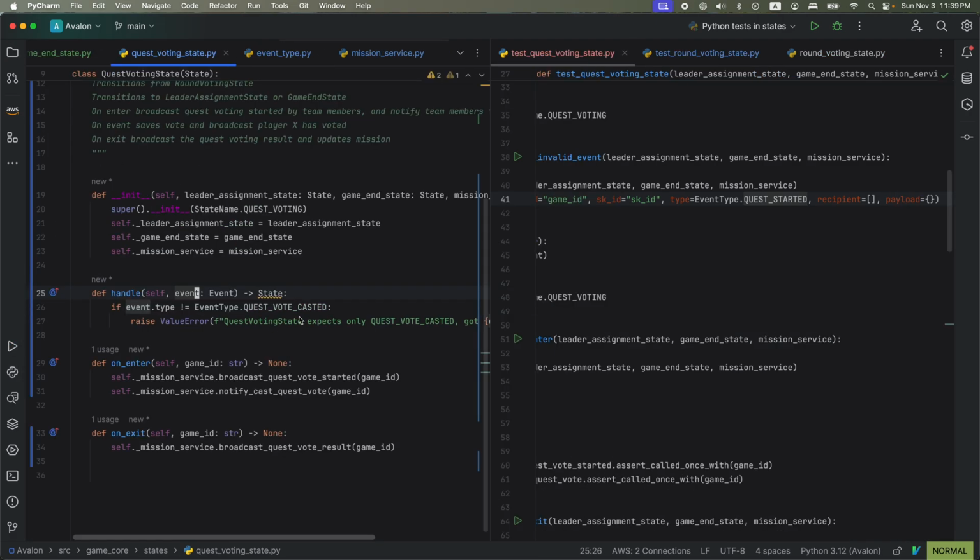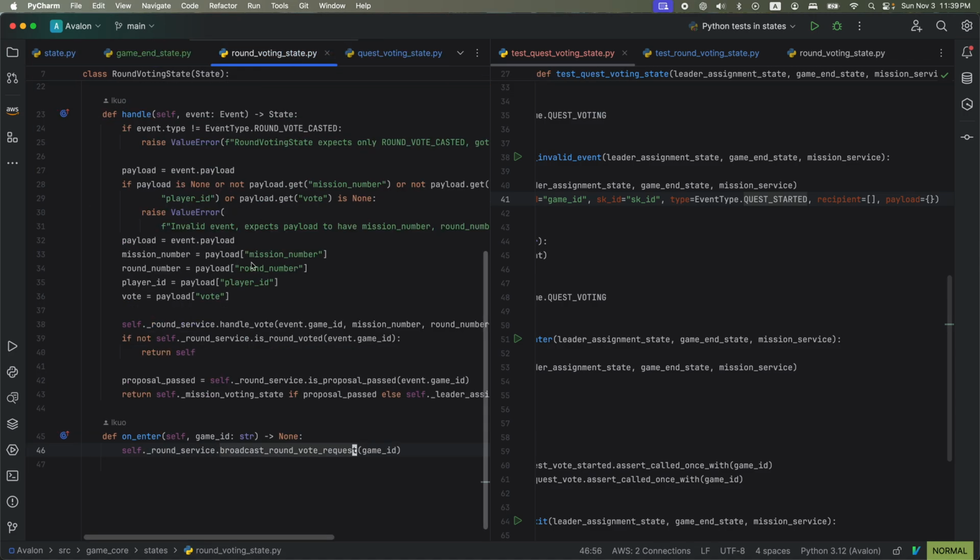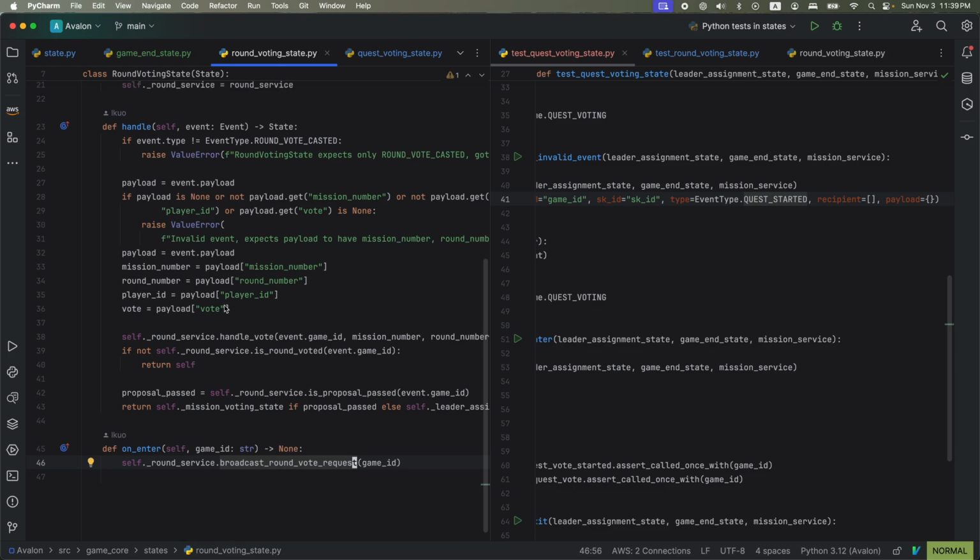So now, once we have validated the event, just like the round voting state, let's pull it here, that we want to get the payload.